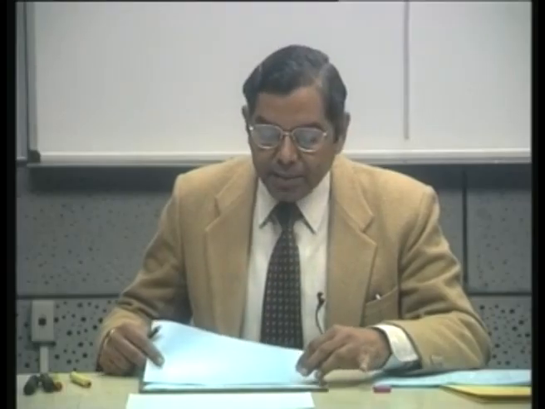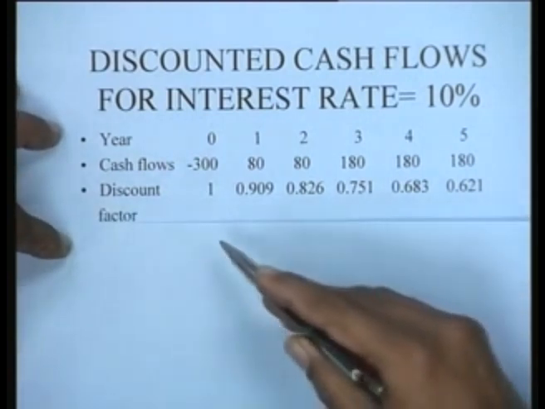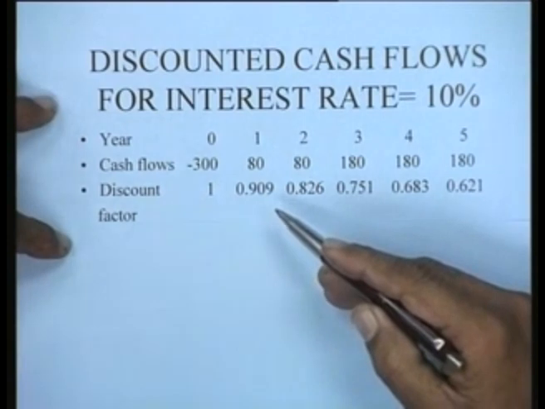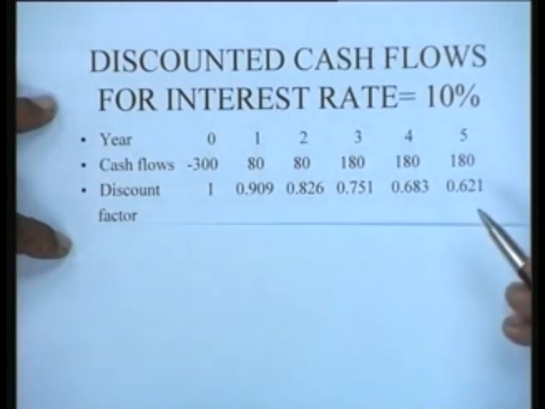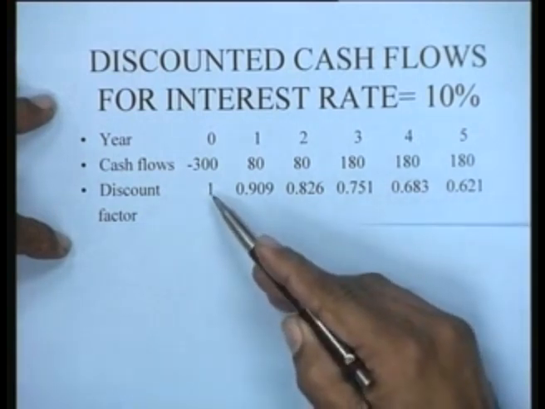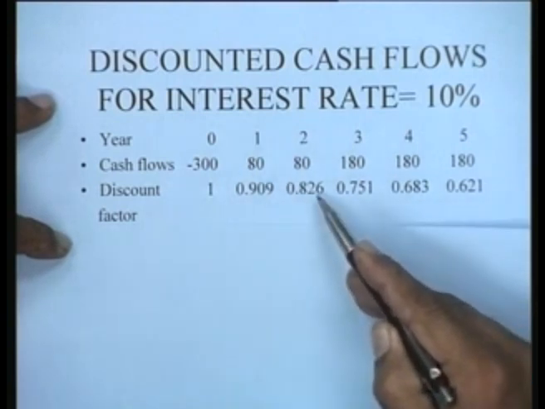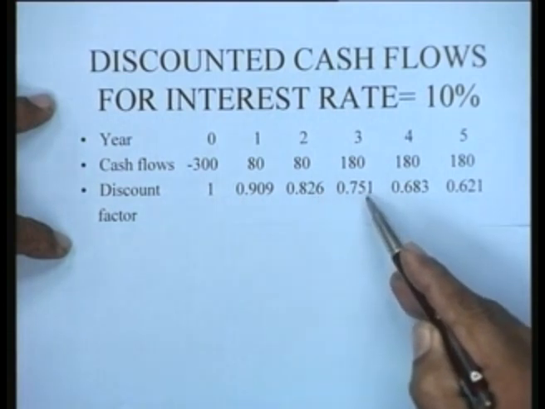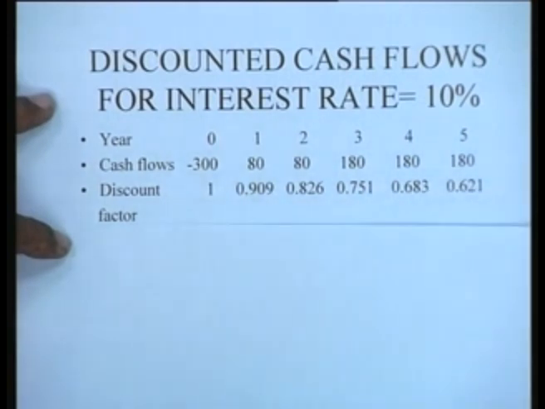would be that we would have to discount the values of the future cash flows, that is the only thing. So a general format that can be taken is you write down the years and you write down the cash flows as before, and then what you would need is the discount factor for each of these years. Now if the interest rate is I and you're talking about the nth period, then the discount factor, as you know, is 1 upon 1 plus I whole to the power n. So these values are, obviously at time 0 this value is 1, for time 1 it is 0.909, for time 2 it is 0.826, 0.751, 0.683, 0.621. So these are the discount factors, and you know that tables are also available for getting these discount factors.